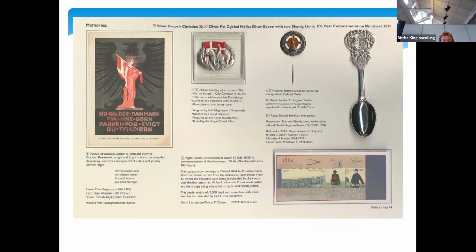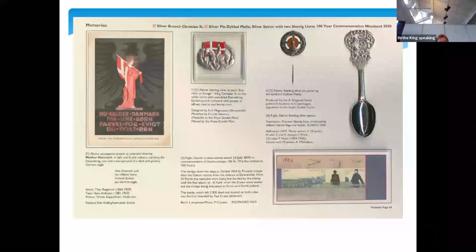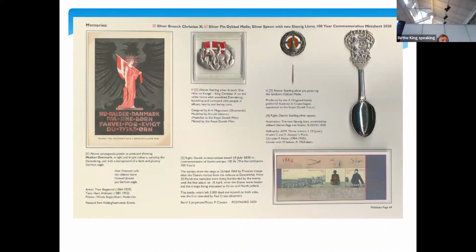I just show interesting, funny things that you can put in your exhibit. This is something that some of you, at least the Danes, will know what it is. These were crocheted during the war, and people could wear them, but the Gestapo didn't like it. But I was very lucky to get that in an auction not that long ago. And I was very pleased to get it. And the auctioneer said it was the best item in that particular auction. And I got it. And of course, you put it on, like that.